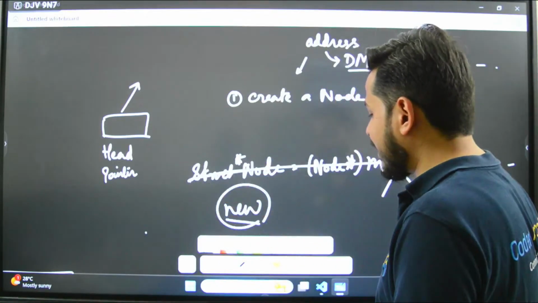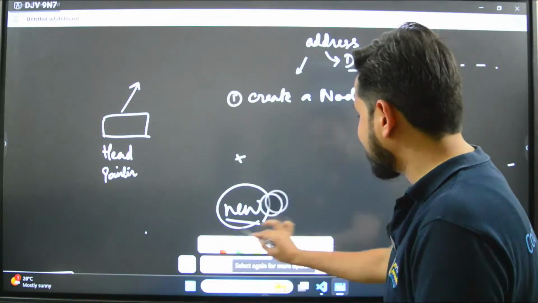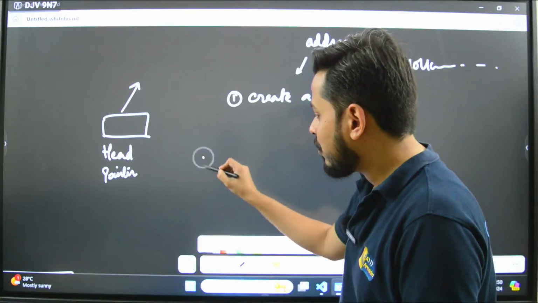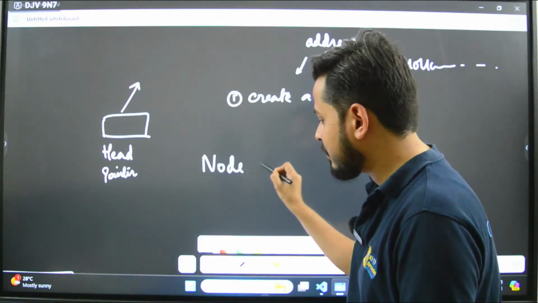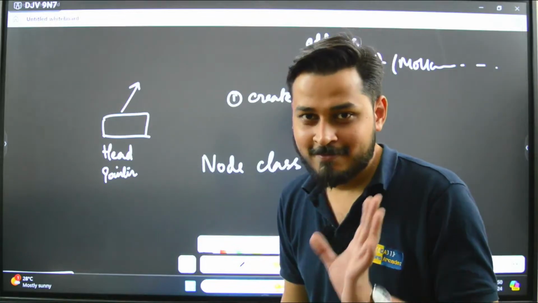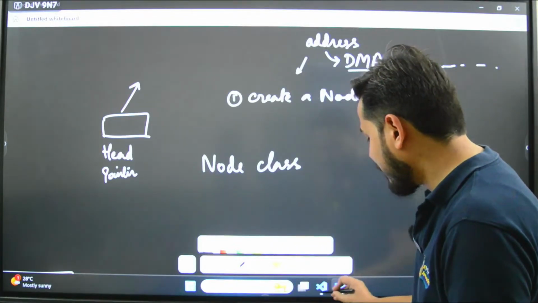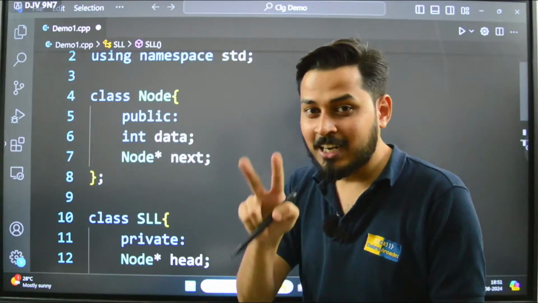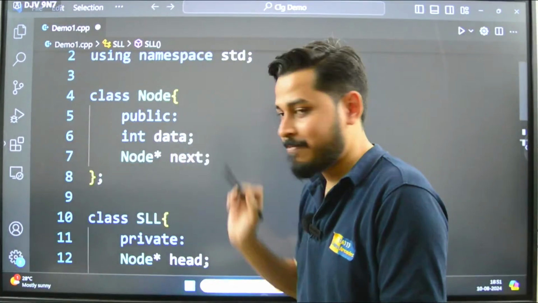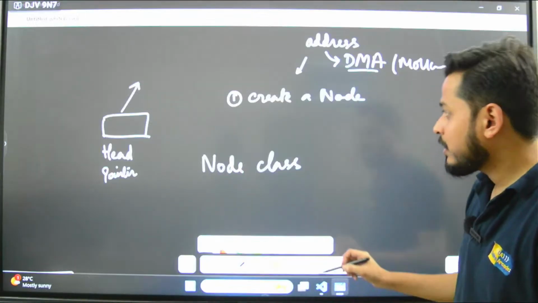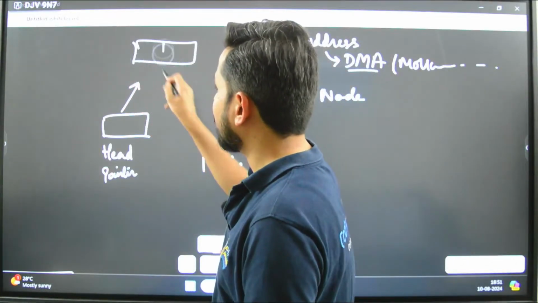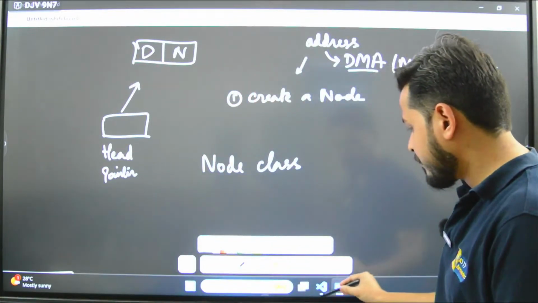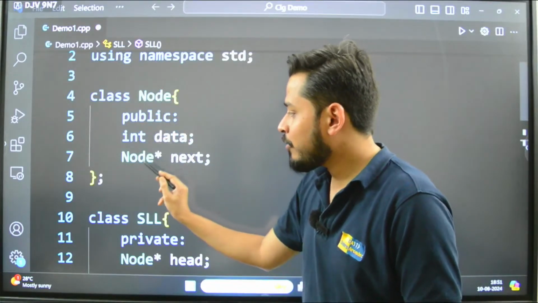Rather than writing this line, what do you write? You say node class. You guys know object oriented? So we start by creating our node class. You see, class node, and in the public section of that class we have initialized two attributes, that is int data. A node will look like this, no? Data and a next pointer, correct? So I have said class node, int data, node star next.